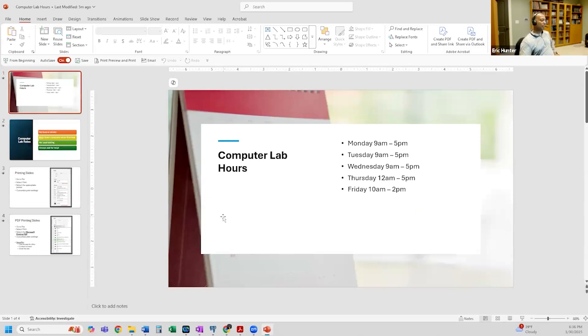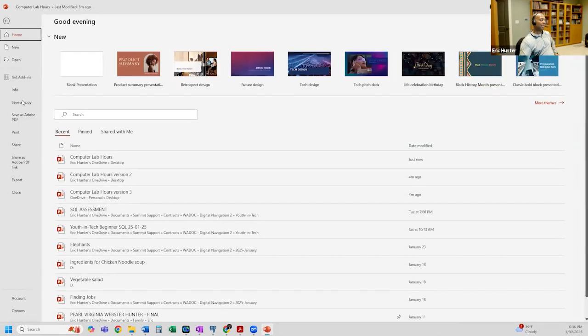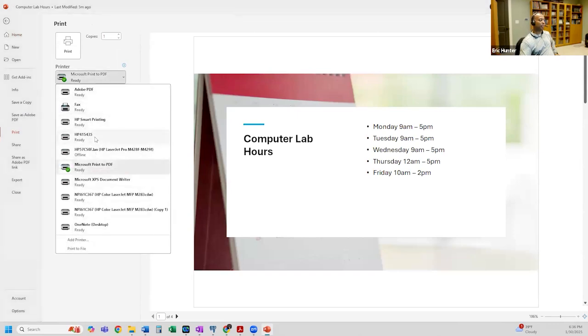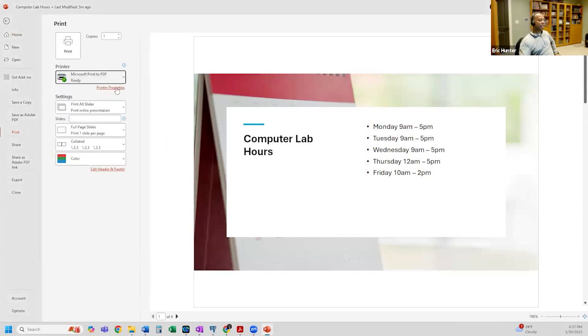So if you want to now save something as a PDF, it's actually really interesting. You actually print it as a PDF. What I like about printing as a PDF is it has all the options like you're going to do a regular print, but instead of selecting a printer, like this one here is my home one, in the drop-down menu for your printer, you select Microsoft Print to PDF right here. And then everything else is the same.